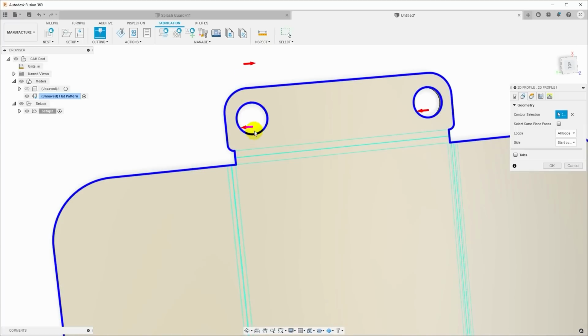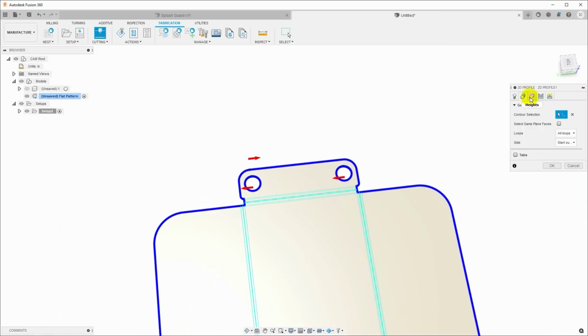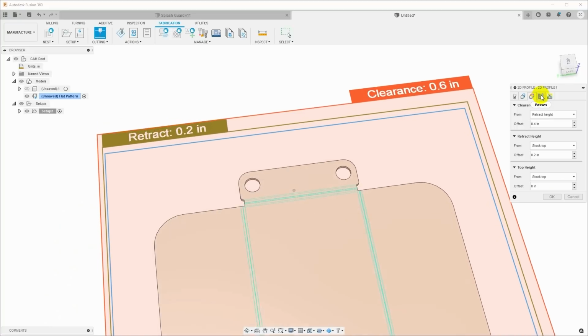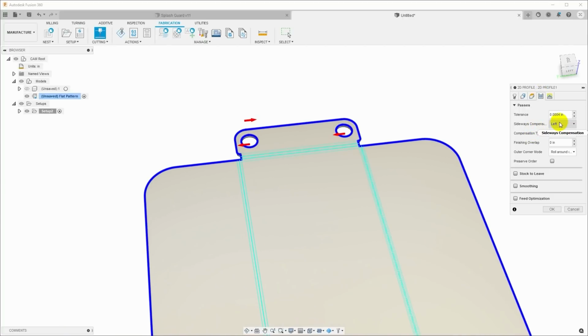I actually do want it to cut around the inside. So this one's going to cut around the outside. These are going to cut around the inside. We can go in and look at the heights. The heights don't matter because the torch height control is managed by the post processor. The stuff here on the passes does matter.